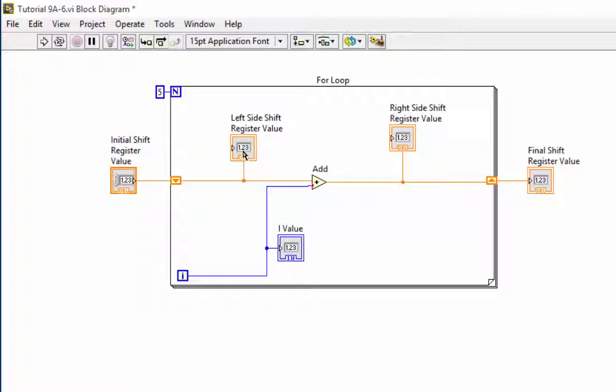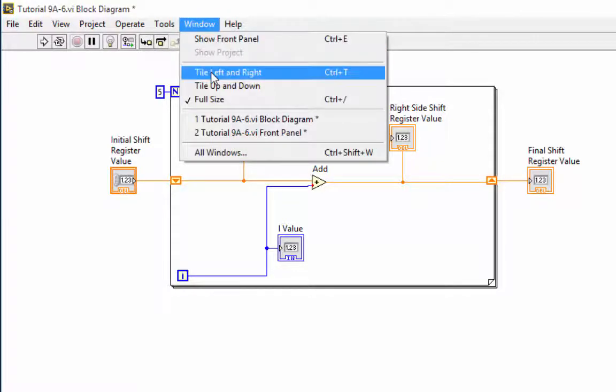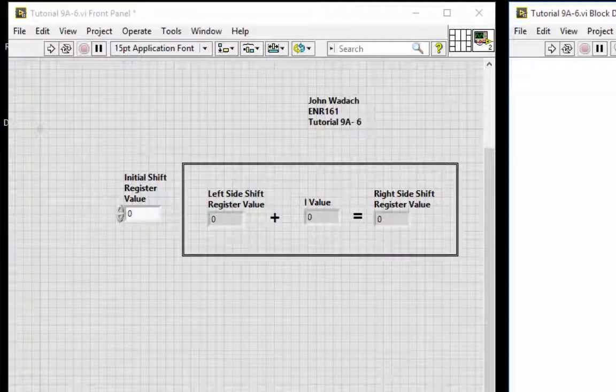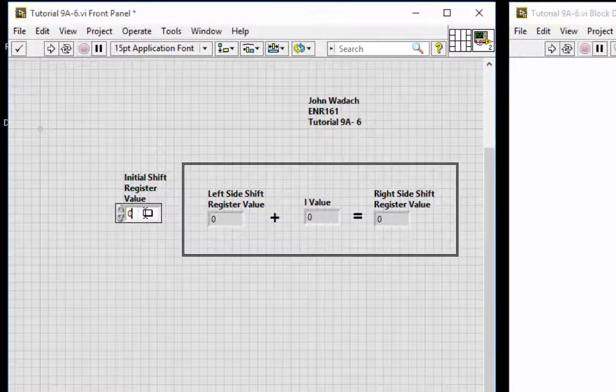So as we watch this, we're going to see the left and right shift registers work. There's just a simple add. So I'm going to tile this left, right, and let's go ahead and run this.